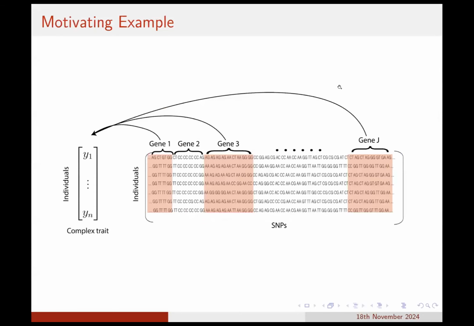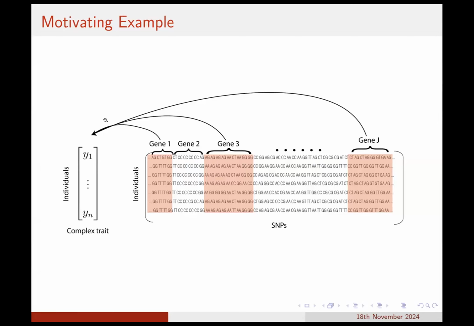So in biology and gene sequencing analysis, it's very common to come across data sets where we want to identify important genes that relate to a common complex shared trait between individuals.